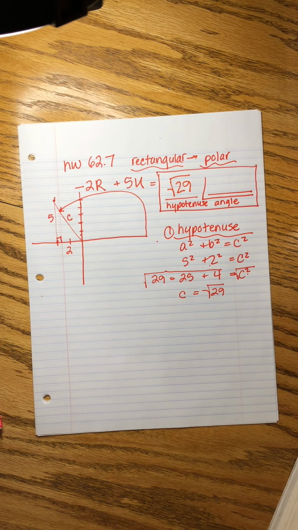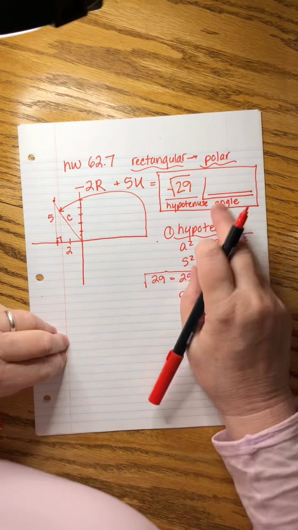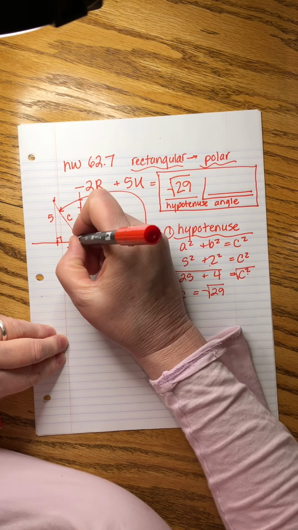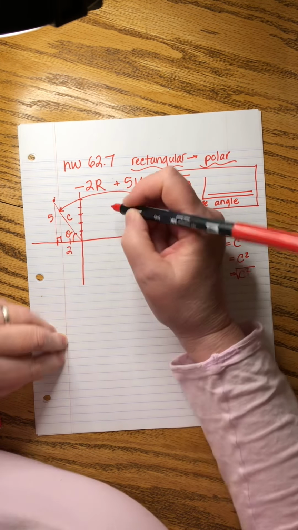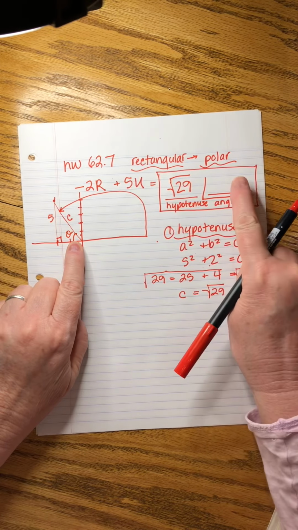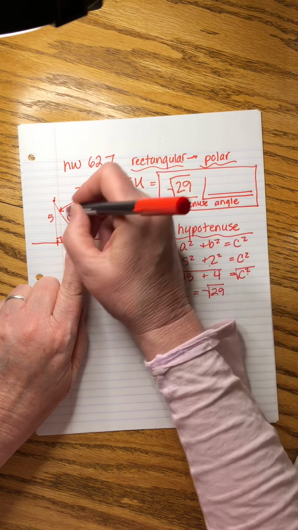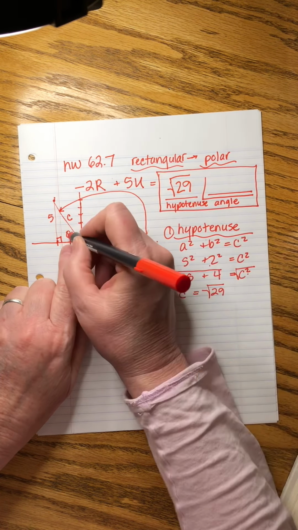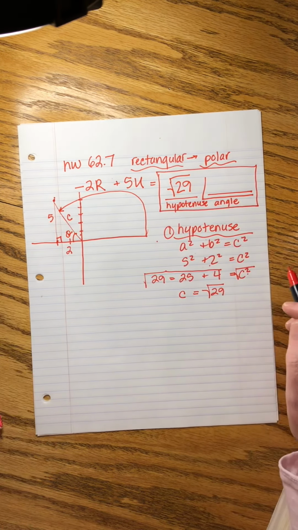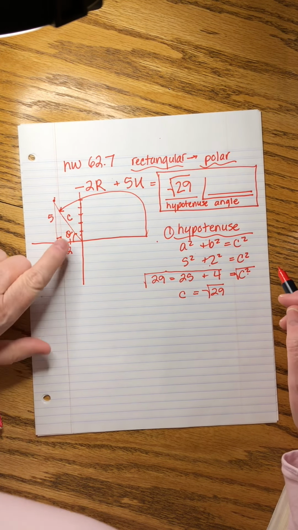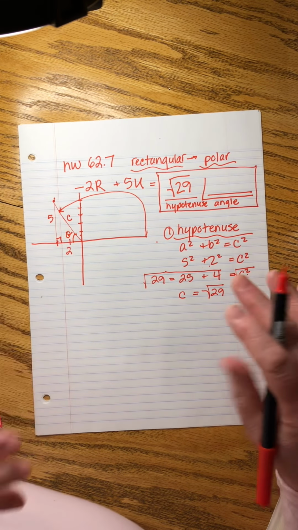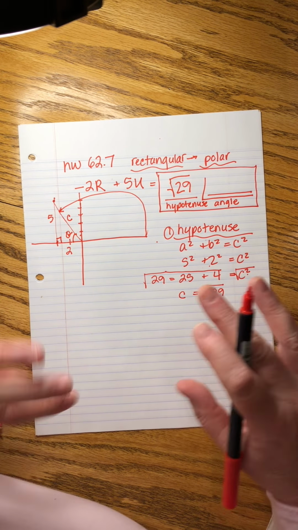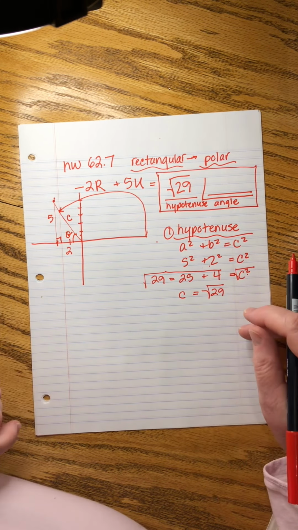Yay, we're half done. Now we need to work on finding the angle. We need to know what this angle is. Notice that this angle isn't what goes in the box. We want this, right? But if we can figure this out, that will help us figure the rest out. So sometimes the angle that you find just leads you to your answer. It doesn't actually serve as the answer itself.